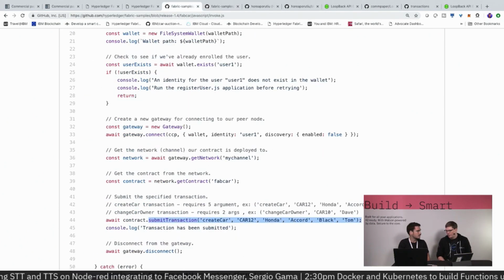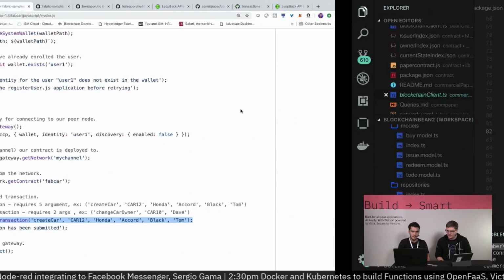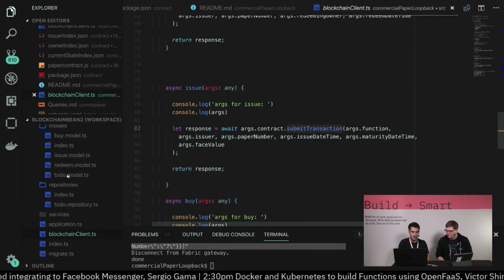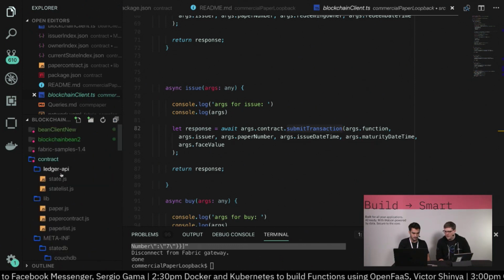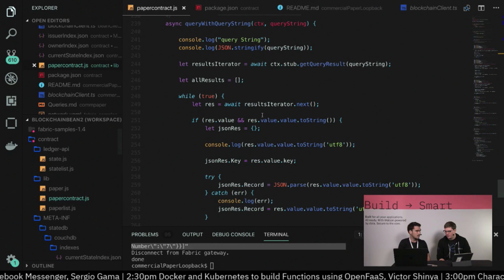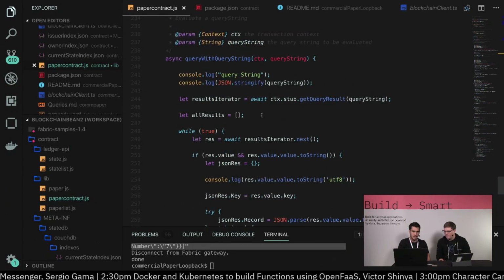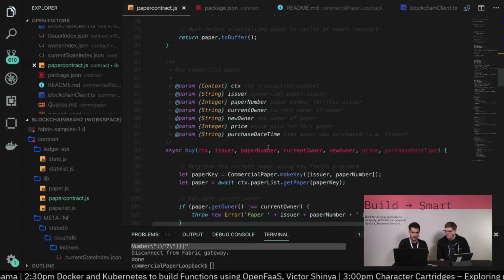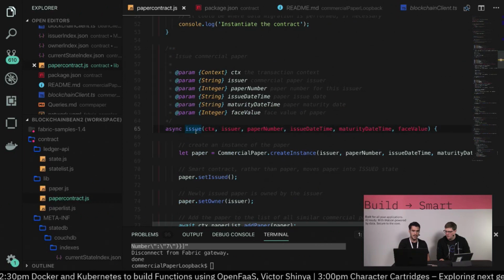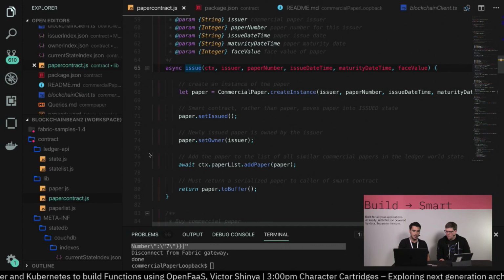And so this is rewritten for 1.4 and not using the old stuff like send proposal or send transaction proposal. Exactly. And then we're calling submit transaction, and that is just going to invoke our contract, which is right here. So now we're actually looking at the contract that's been deployed onto the blockchain? Exactly. So essentially, we're looking for a contract name issue. So if we look up here, where is it? Oh, yeah, issue. And it takes in our issuer, paper number, issue date, maturity date, etc. So that's the link.